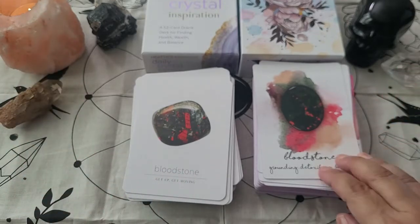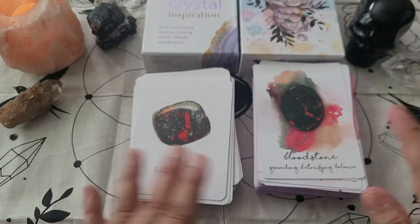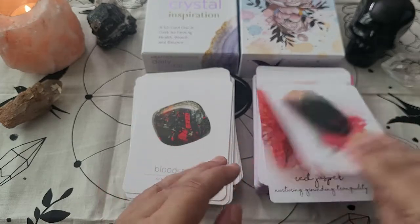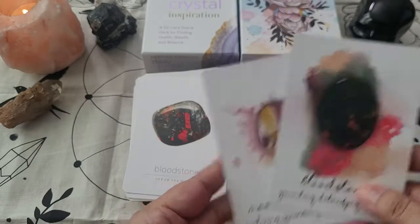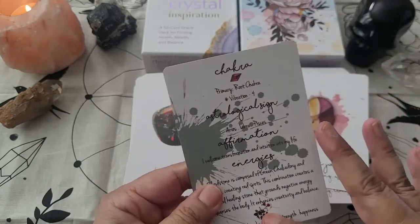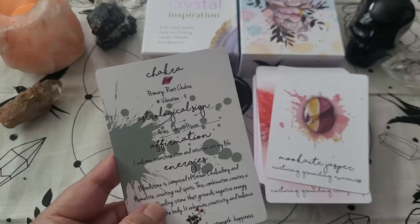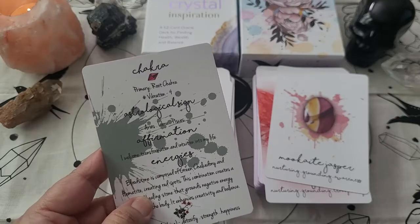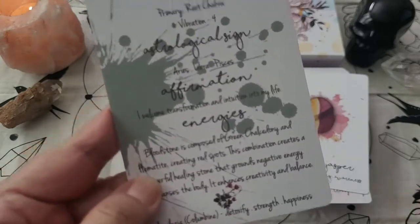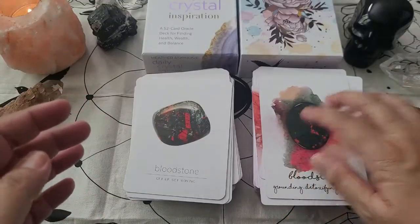To me, there are a few cards here that are lacking, and I feel like the chakras are a little light, but this deck is so pretty. It's so beautiful, and I do love how you can pull these and work with what I need to work with today. What chakra am I in need of balancing or paying more attention to today, and pulling for the affirmation of that particular crystal. I can see how that would definitely work out when working with this deck.